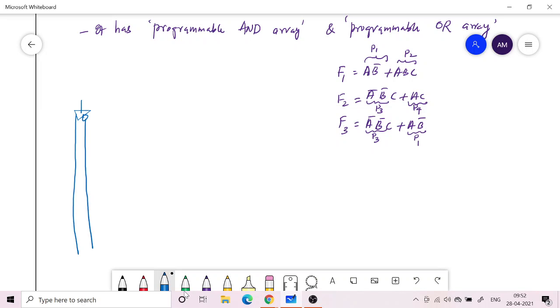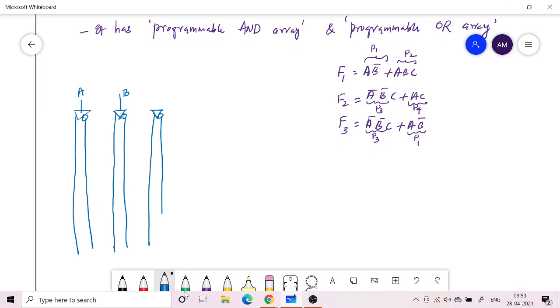So this is my A, B, C. Right now there is flexibility here also.